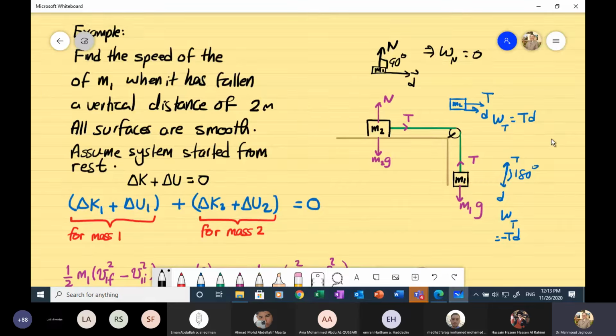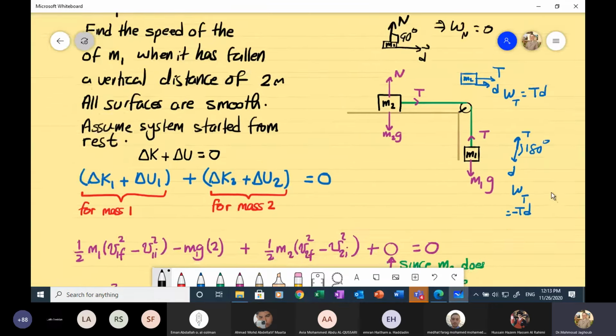Right. Just in case any one of you, when you have time, goes back and revises and looks at this and says, well, the forces that are acting are the weight, it's a conservative force, but tension is not a conservative force. Tension here is also not a conservative force, and N is not a conservative force. So I have 3 non-conservative forces. How did I use delta K plus delta U equals 0? Didn't I say we always have W non-conservative? But I have non-conservative forces here. Why did I write 0 here?